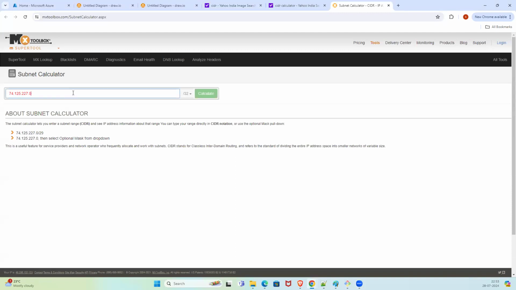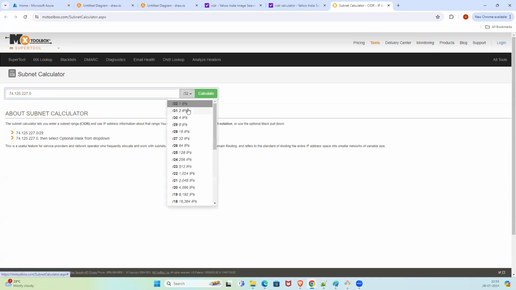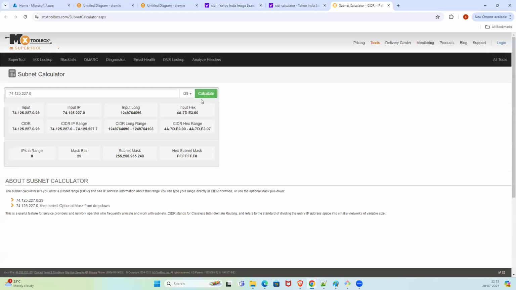If I give the same IP and give 29, this is the input IP and input prefix. These are all the IP ranges, the CIDR IP range. From here to here you can create the subnets.